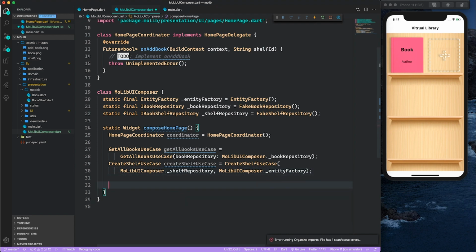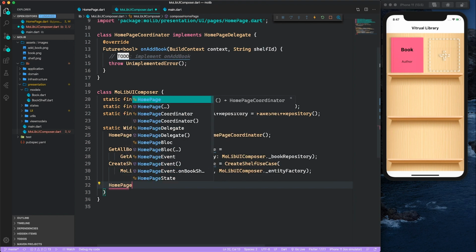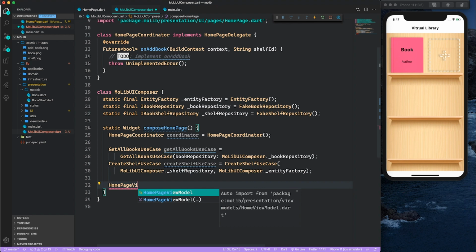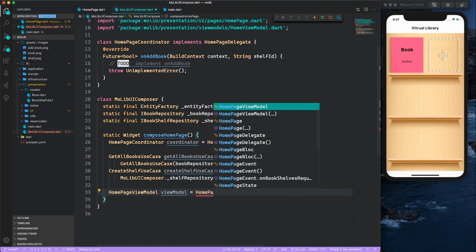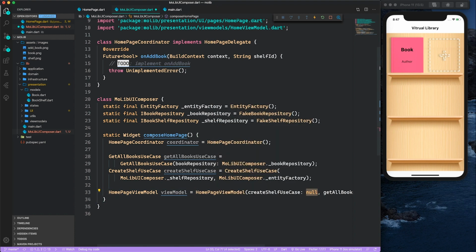Now we set up the home page view model. So the home page view model, and we pass in our use cases.